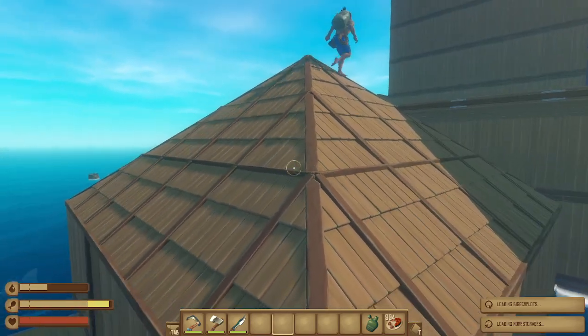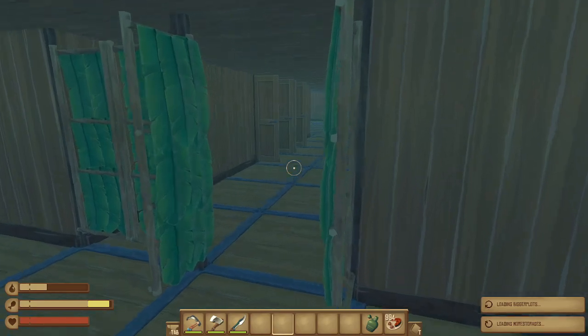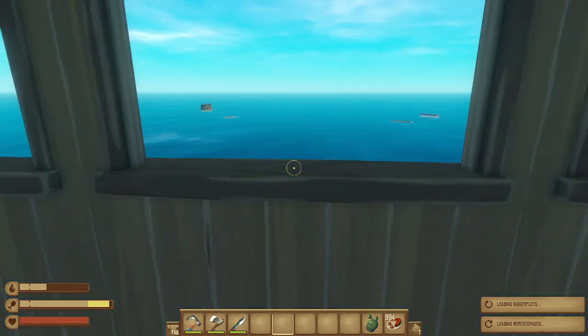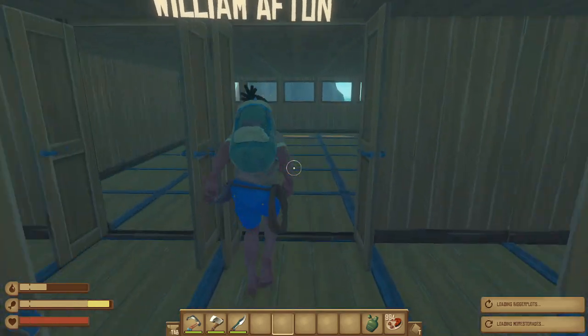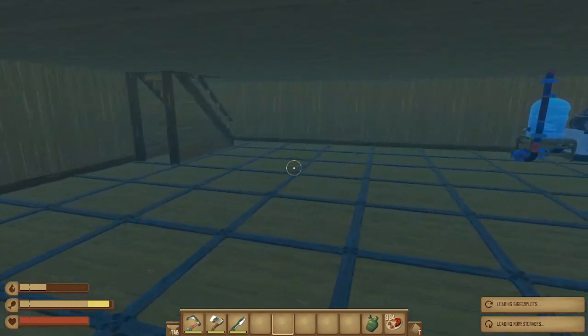Let's check this out. Wait. Since you have an electric zipline, let's check out this first. Okay. The basement. Whoa, there's a lot of rooms in here. I have this room. You have the other room. And if we go up to the second floor.